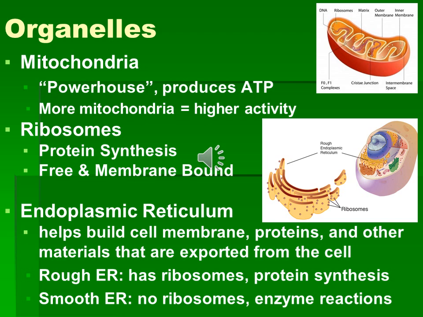The way to tell the difference between rough ER and smooth ER is that rough has ribosomes. You can have a little fun with that. So the rough have ribosomes, so they are the site for protein synthesis, whereas your smooth that do not have ribosomes are the site for enzyme reactions, sex hormone production, and the synthesis of cholesterol or fat-based substances. So 2 different types of endoplasmic reticulum. I showed you just a picture of the rough with the ribosomes on it so you can get a sense of what that was going to look like.